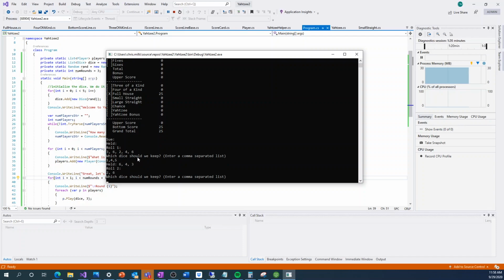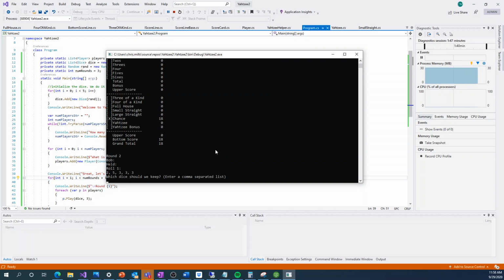If I keep those values, I have a 3, 4, and a 6. What I really want is a 5, because that would give me a small straight. I could keep this 2, which would give me the ability for a long straight if I roll a 5 on the next round, which is not as likely as using 2 dice to get a 5.